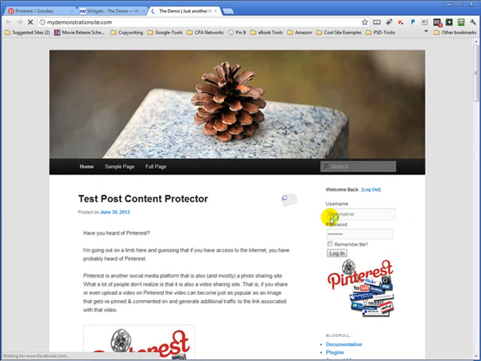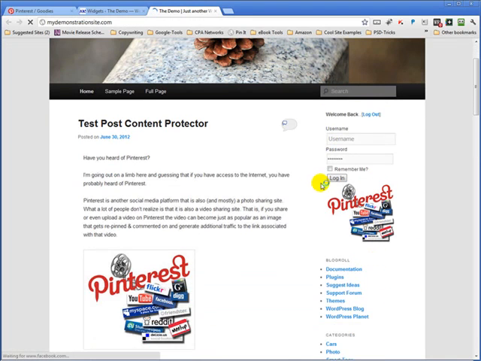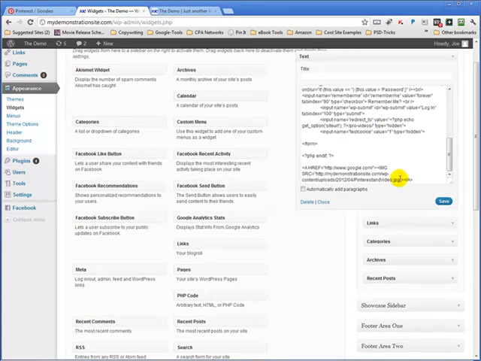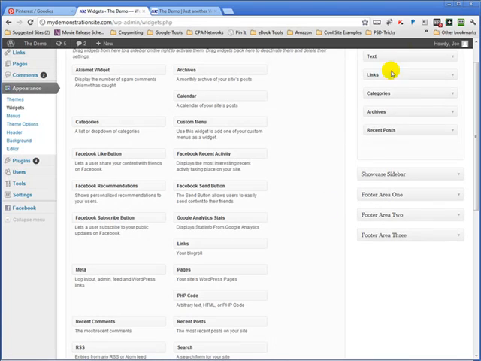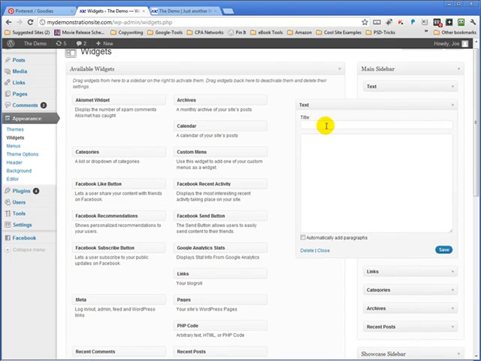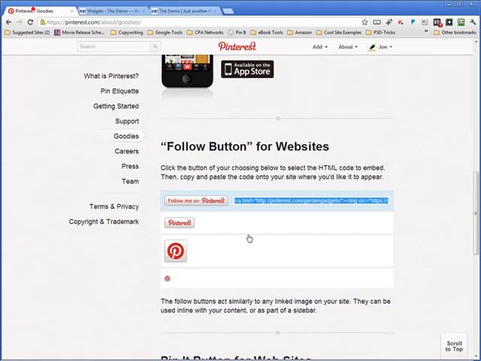And just to give you an idea, if you're not overly familiar with WordPress, let me show you what I'm talking about as far as the sidebar. That's this area over here of the site. And what I'm going to do is right below this or right above this image, somewhere in there, put that Follow Me on Pinterest button. So if we come back here, what we need is a text widget. Let me see where that image is at. Yep, there it is right there. So I want to put it right below this text widget here. So let's grab another text widget right here, drag that on up here, and right there, paste that code that's in my clipboard that I copied from here.